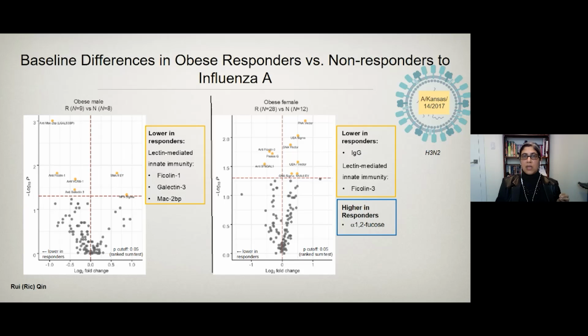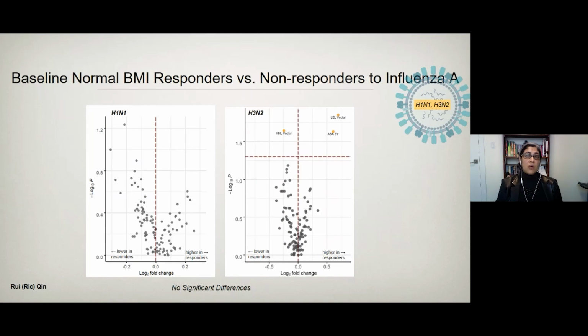So people have shown that things like bacteroides and certain strains of lactobacilli can actually help with vaccination. And interestingly, those actual organisms often use 1,2-fucose as a food source. So there may be something there, although again, these numbers are very low in terms of really getting a good association. Next slide, please.